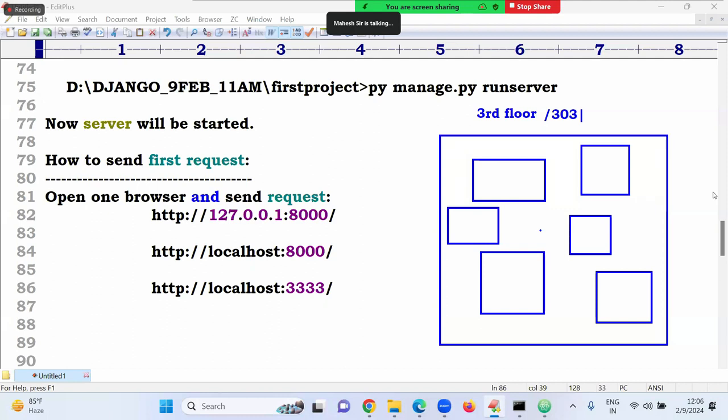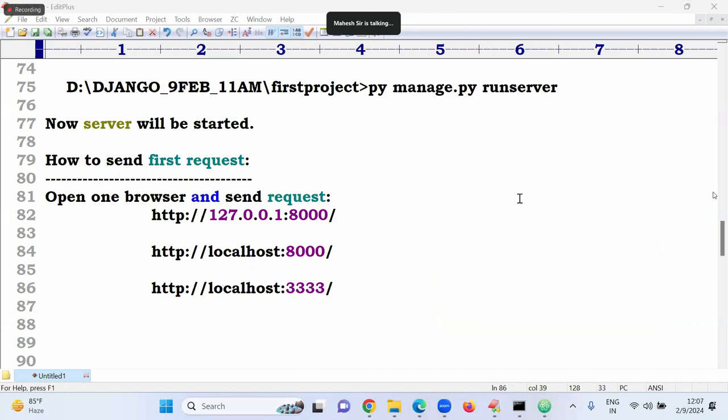Sir, in my system, multiple applications are running here. You can check this. In the bottom, Chrome is running, Edge browser is running, Zoom meeting is running, EditPlus is running, Command Prompt, Atom. Six applications are running, and every application has separate port numbers. That is nothing but 8000 is our port number. Sir, I want to change the port number. At the time of starting the server only, you have to change it. I will show all these in Python also. Please wait. Today I'm explaining this one. Tomorrow definitely I will explain all these things in Python also.